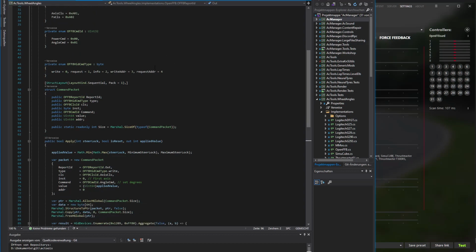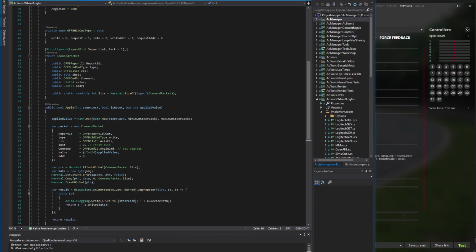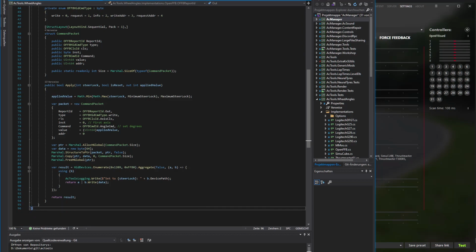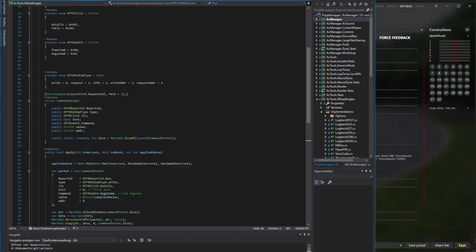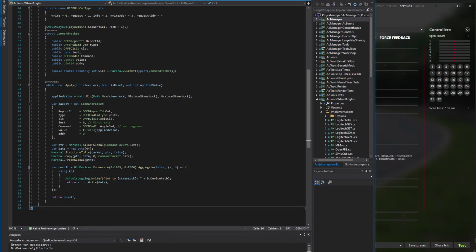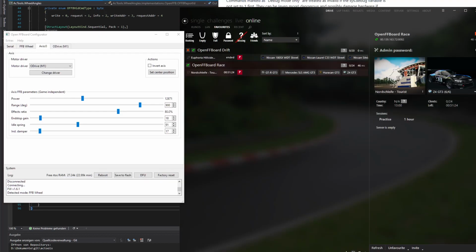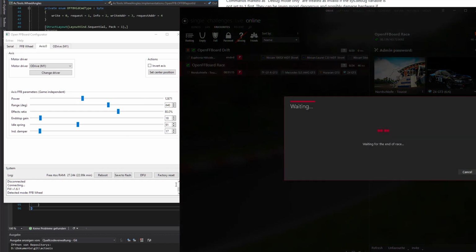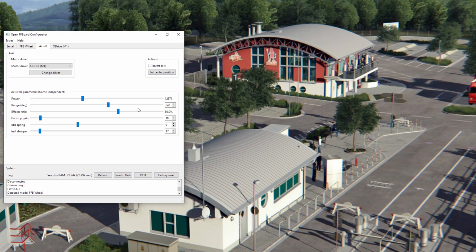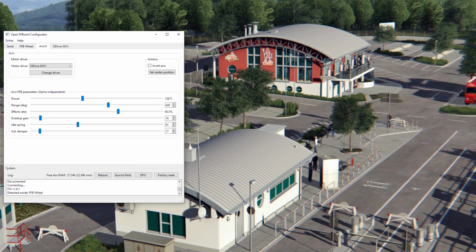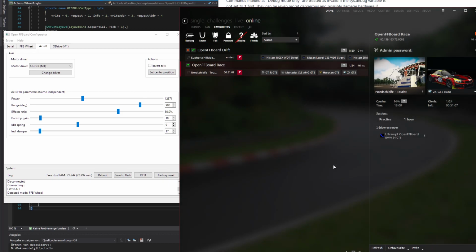So I have created an additional script for the content manager, which creates the HID packet with the angle command for the axis, and then it will automatically change the steering wheel angle depending on the car you are driving. And just quickly to show it working, let's take a look at our range slider while I am joining a race. And immediately it set the angle to 640. And when I abort, the range was changed back to 900 again.